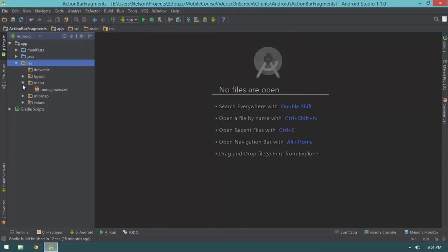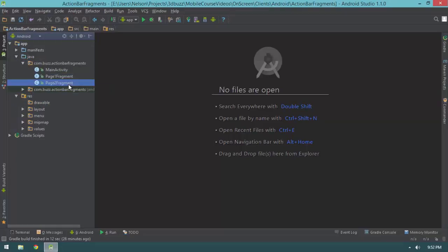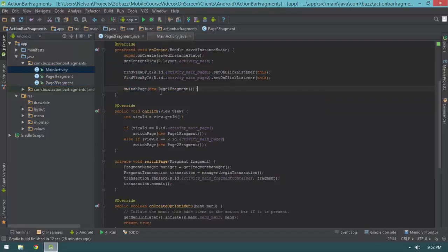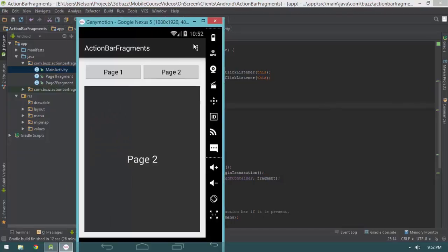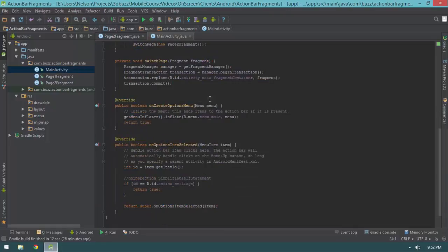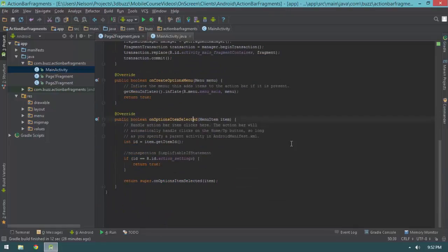Basically, what I'm going to do here is I'm going to come up here into my page 2 fragment. And no, I'm going to start off with my main activity, actually. The reason I'm starting off with main activity is I want to give my settings menu some behavior. I want it to do something that indicates that it was pressed and indicates that the main activity handled that button. So, of course, the place that I do that is down here in the onOptionsItemSelected method.